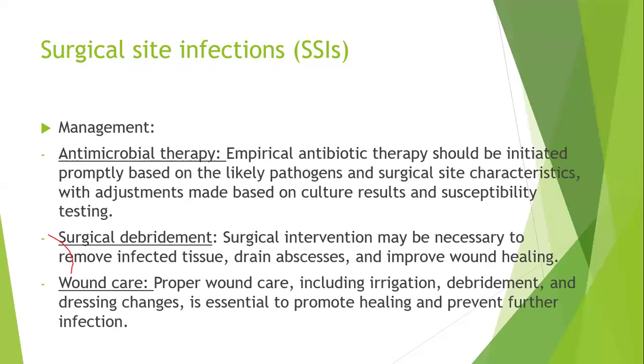Thank you. All right, so how do you manage surgical site infections? Antibiotic therapy. You start empirically until you get your culture sensitivity result. Surgical debridement may be necessary, especially to remove infected tissue and drain abscesses, which will also help to improve wound healing. Wound care, both intra- and post-operatively, is important, with adequate irrigation, debridement, and dressing. A lot of dressing takes place in the ICU. How is this done? These are things we need to concentrate on.